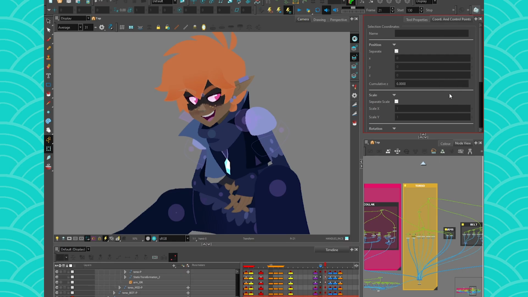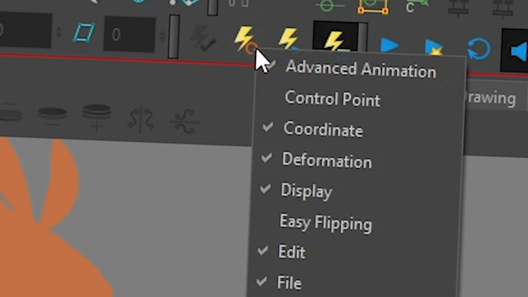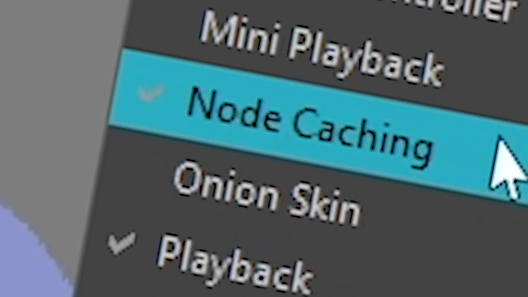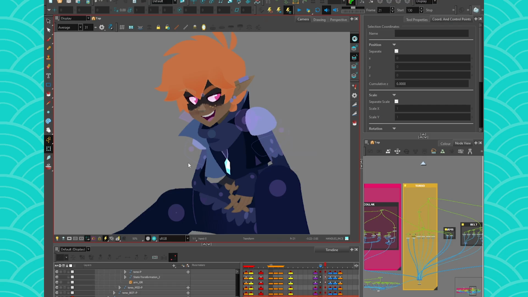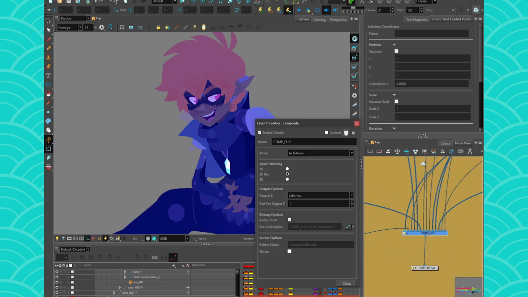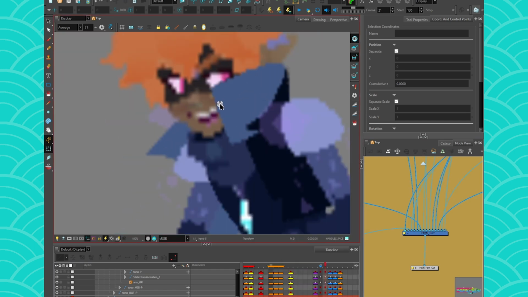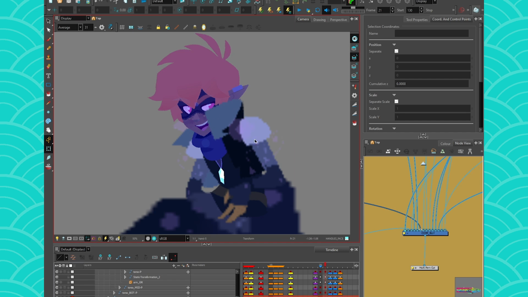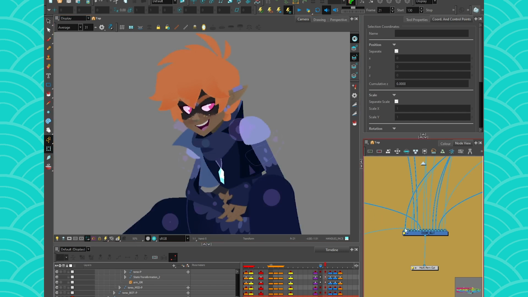Another cool toolbar is the node caching toolbar. It's that toolbar with the little lightning bolts. You can find it, it's called node caching. I have a full video on it, so I'm not going to talk about it, but you should check it out. I'll put the link in the description for you to go check it. Node caching is basically if my rig is very heavy, I will be able to have my rig be smaller in a way by just putting a composite under it and clicking here to cache it. And then it's going to give it a very bad quality, but it's going to make the animation play faster until I press on it to be able to animate that piece again. So very useful. And then I'm going to deactivate it by just uncaching my composite. But that is that toolbar.